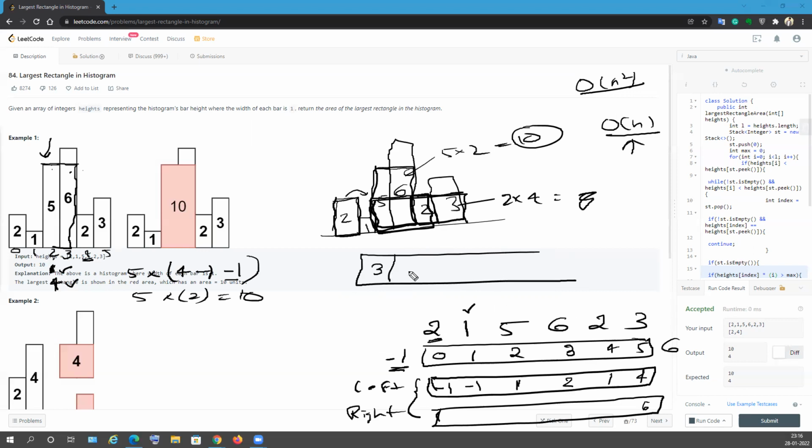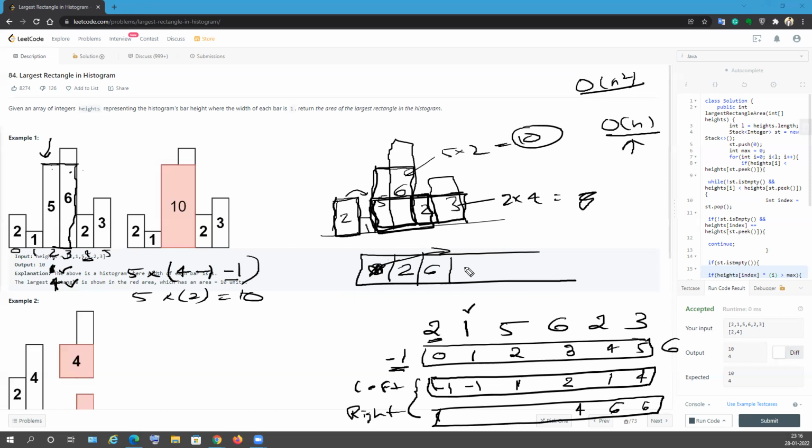I will check 3 is bigger than 2. Oh, 3 is bigger than 2. I have to pop this out. Now the stack is empty. Nothing is bigger. Store 6 again. Now you have to push 2, right? So this is gone. Now in the stack, 2 is the top. Now 6 you are pushing, and 2 is smaller. Push it, and 2 is smaller than 6. Whatever the index of 2, you will store here, which is 4.